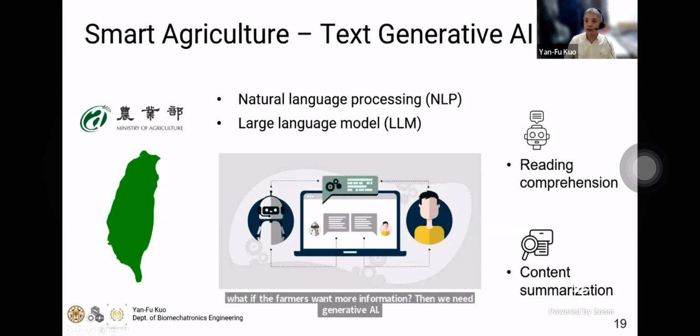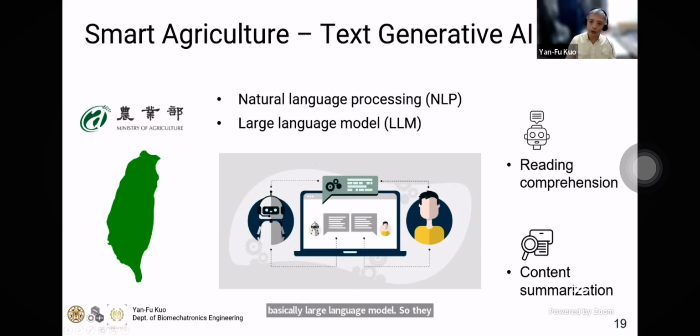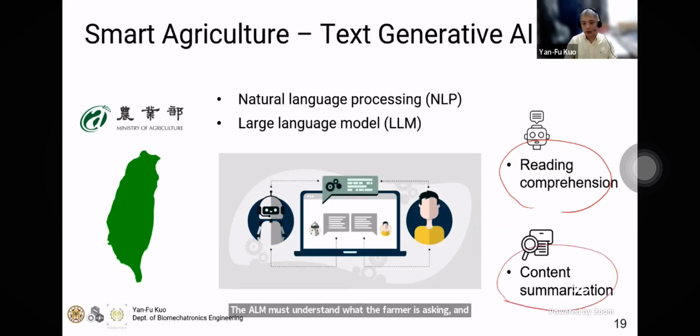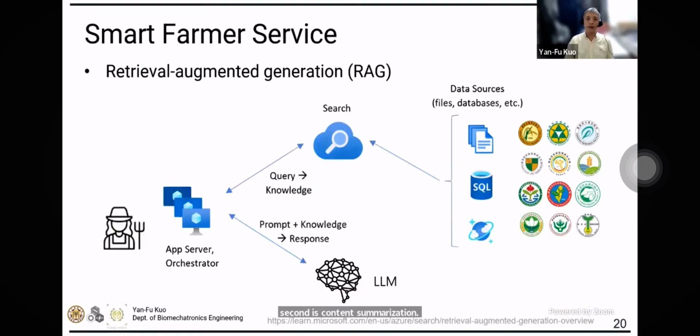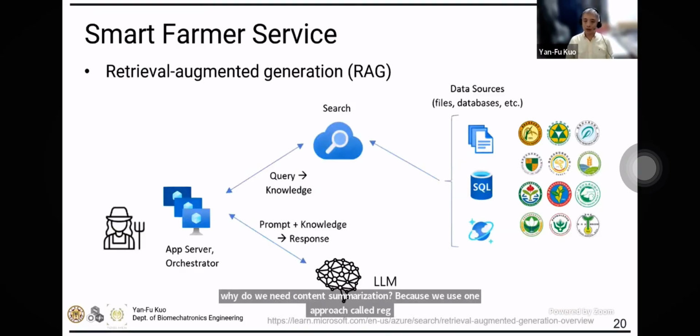There are 2 major functions we are using from the large language model. First is reading comprehension. The LLM must understand what the farmer is asking. And second is content summarization. And why do we need content summarization? Because we use one approach called RAG, retrieval augmented generation.